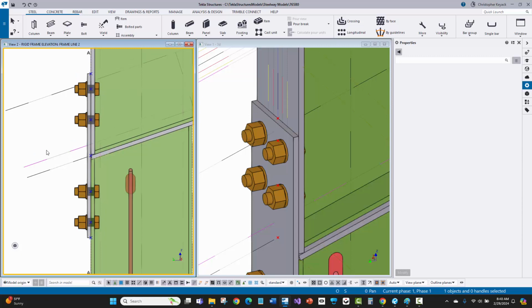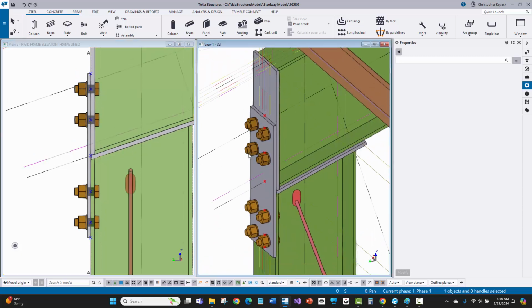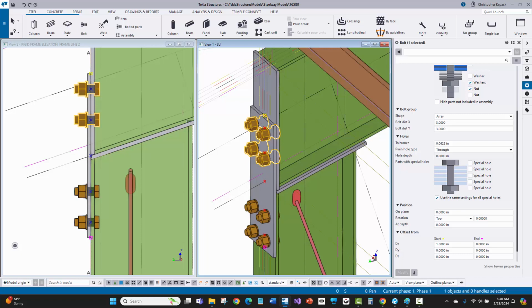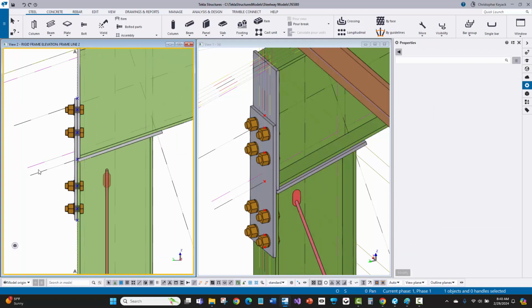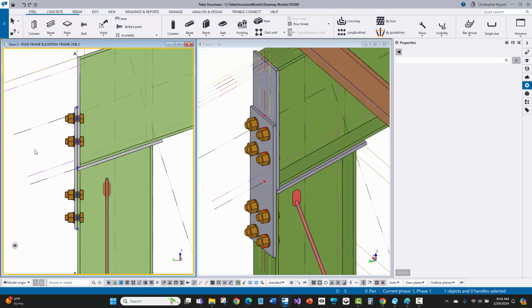So there you go. That just kind of shows you how you can quickly get those bolts in, and just make sure that you don't run into the gotcha of trying to bolt these 2 parts up here and extending those bolts below, because the holes won't show up in the column flange correctly. All right, so now we've got that bolted together.